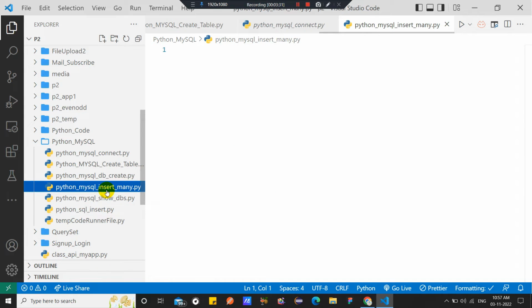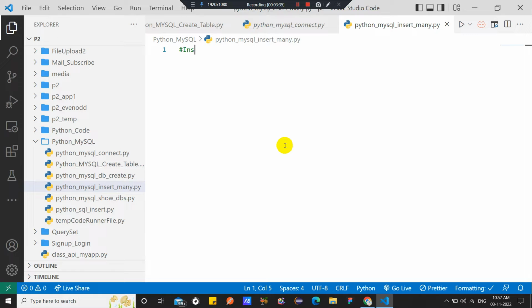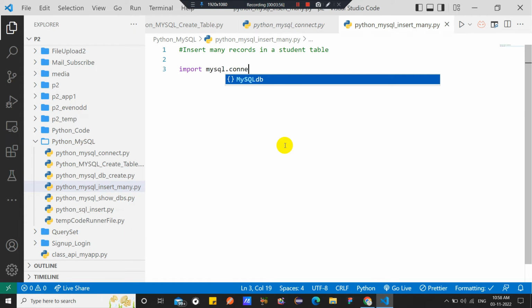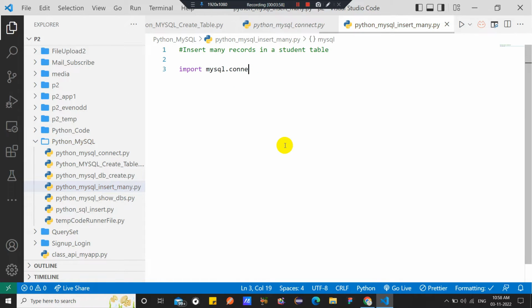So now I go this way. Insert many records in a student table. First of all, you have to import mysql.connector.